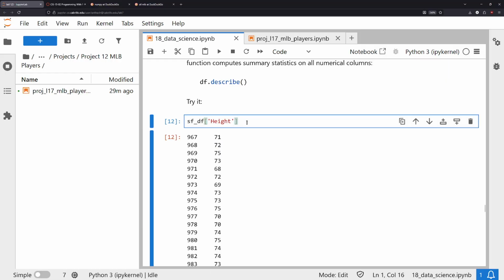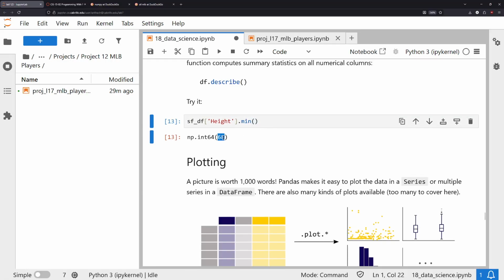If we were to do a dot minimum here, then it's going to collapse this whole series into a single height. In this case, it's going to collapse it down to the number 68. The number 68 represents the shortest height on San Francisco.